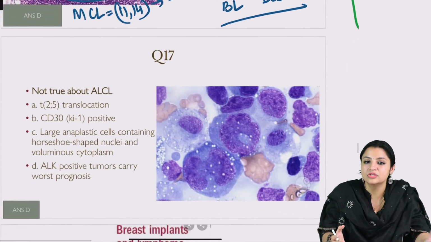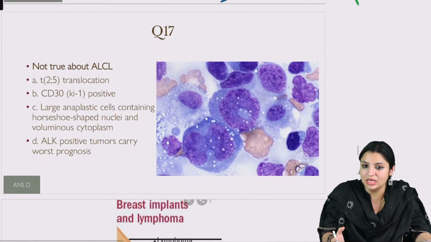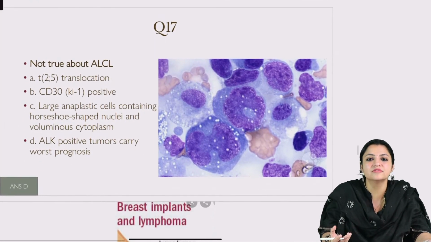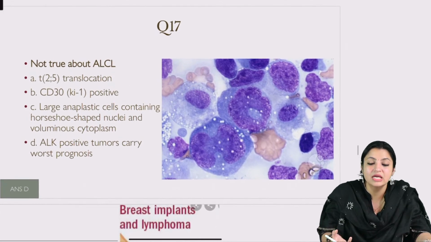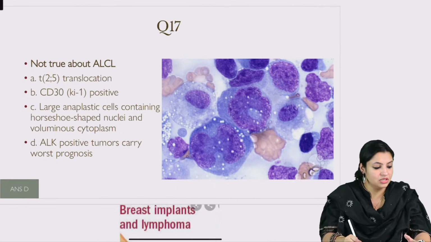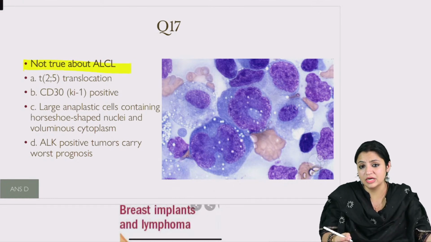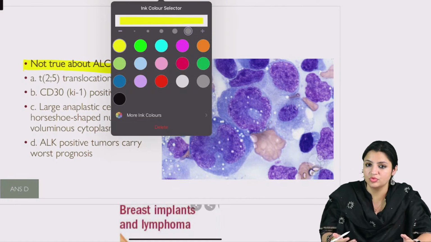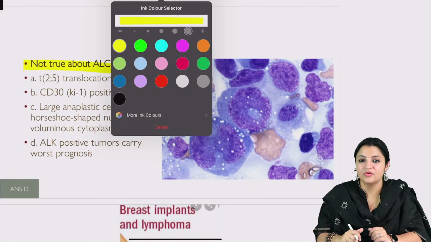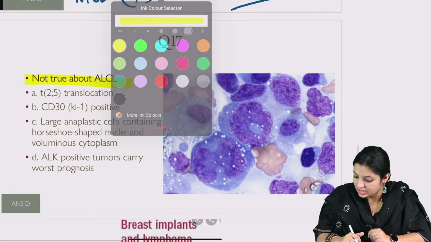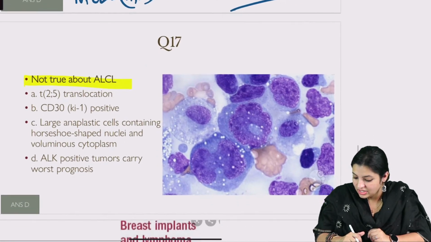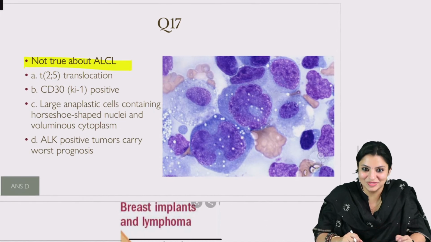breast implants. The latent period was very long, approximately 8 to 10 years, and after that they started developing this effusion around the breast implants. Then when they studied them, they found that it was actually ALCL occurring around the breast implants. So this tumor is called BIA, breast implant associated ALCL, and they usually have a poor prognosis. Somebody can ask you what is BIA? BIA is basically breast implant associated ALCLs.